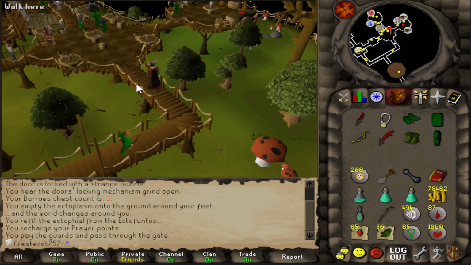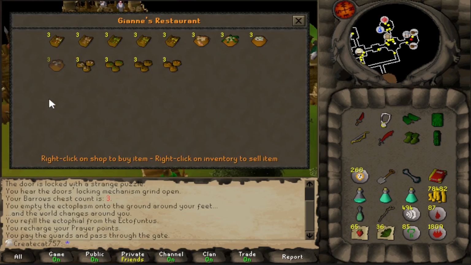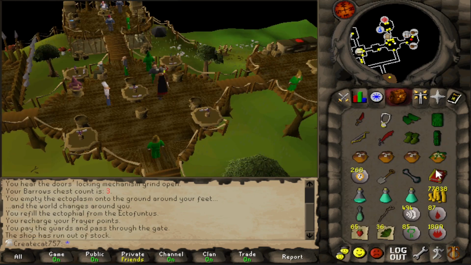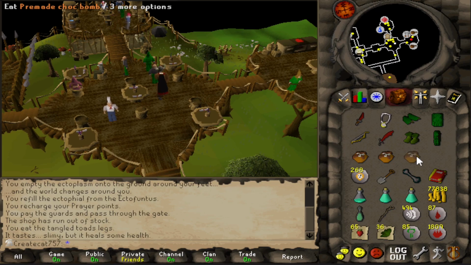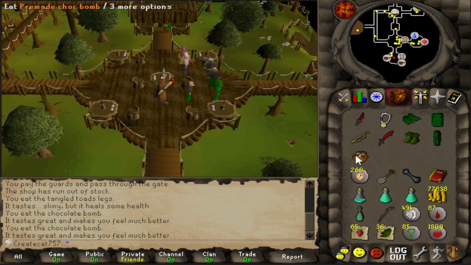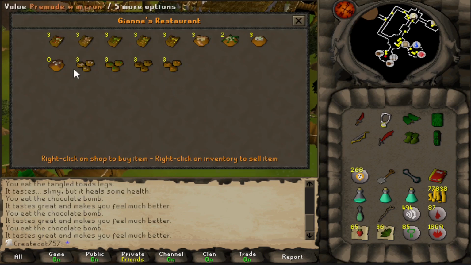The best way that I found to restock food is heading all the way to the Gnome Stronghold, talking to these gnome waiters, and getting these pre-made chocolate bombs and pre-made toad crunchies. They each heal 16, and I think they're about 150, 175 GP each. So if you need cheap food that you can easily get, there you go.